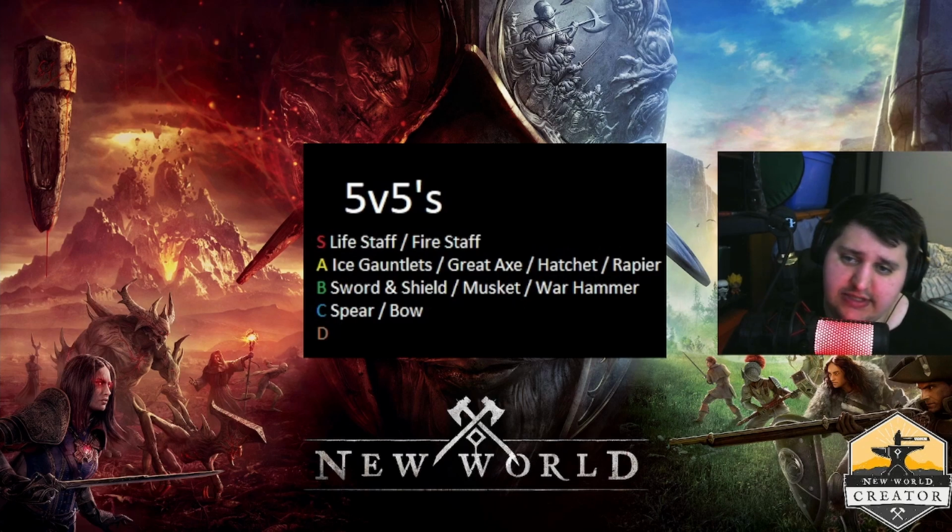Sword and Shield, Musket, Warhammer, still very good. You want to utilize them. You definitely want to have at least one dude with a Sword and Shield, and maybe he has the Warhammer as well. You've just got to use it in a specific way. That's why it's lower on the tier list. Musket, you know, you got that pesky little reload. It kind of brings it down a bit, but we all know at end game the thing will kind of delete people, kind of like the Fire Staff.